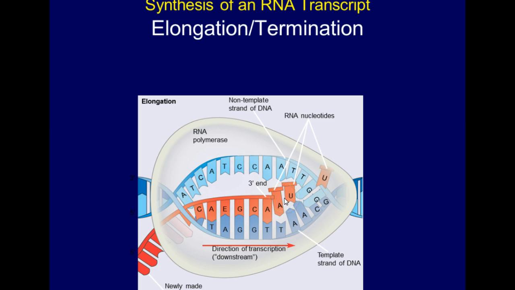Okay, finally on to termination. Write that specific sequences in the DNA signal termination of transcription, and that when one of these is encountered by the polymerase, the RNA transcript is released from DNA and the double helix can zip up again. So just like it encountered a promoter, the TATA box, and it knew when to start copying, it encounters a termination sequence and knows when to stop and release the new transcript.